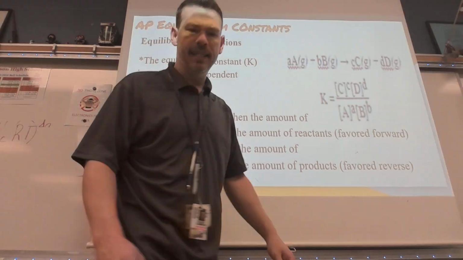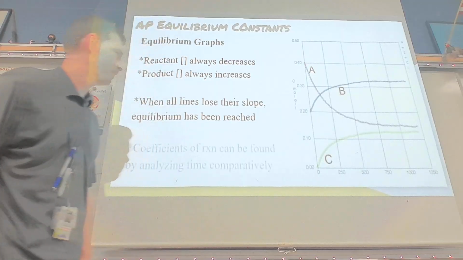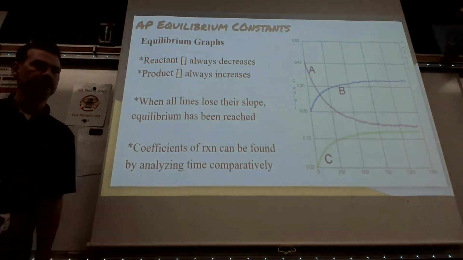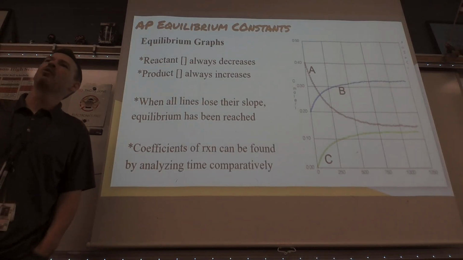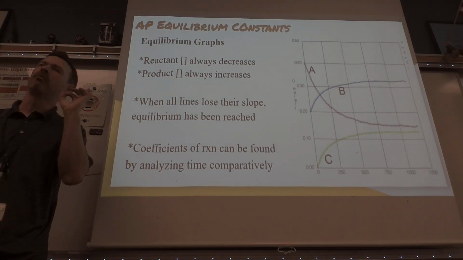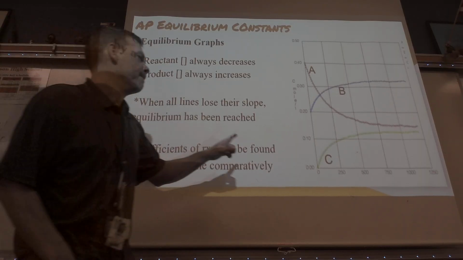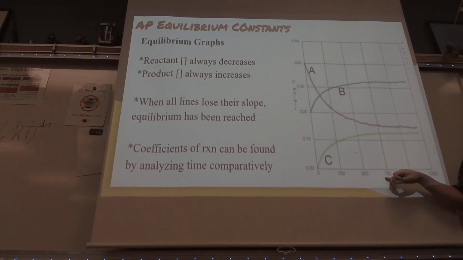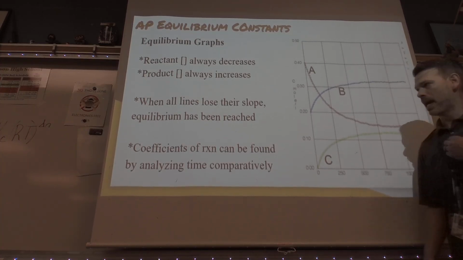We'll apply this idea soon, but first we're going to be a little abstract. College Board loves their graphs, so I want to show you how an equilibrium graph can lead you to a balanced equation. Now, my x-axis isn't labeled. It's going to be time. So please label your x-axis time. That's my bad.